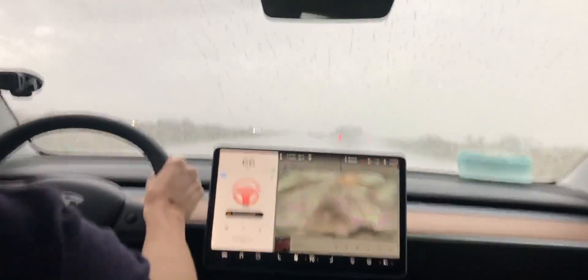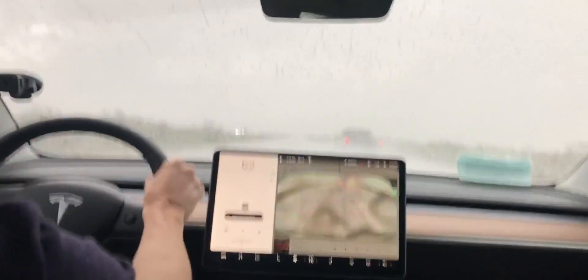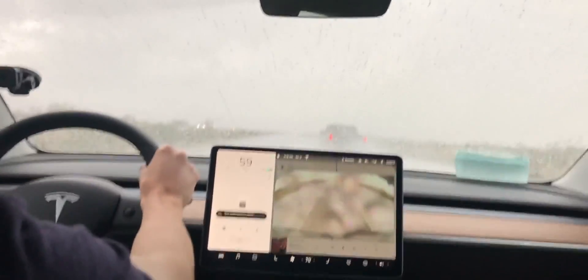Now I'm at QT, which is funny because I told you guys I would never come to a gas station again — although I did asterisk that by saying for gas specifically — because I got to go to the bathroom, got to use the facilities. So that's why I'm here, but it feels weird. Everyone's looking at me like, what's he doing? But it just took it off — I knew it because I can't see anything. It looks like the front camera is blocked or blinded.